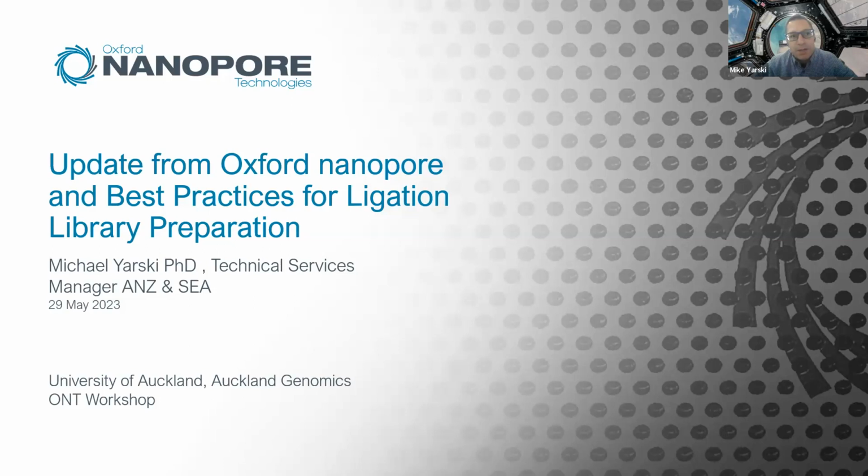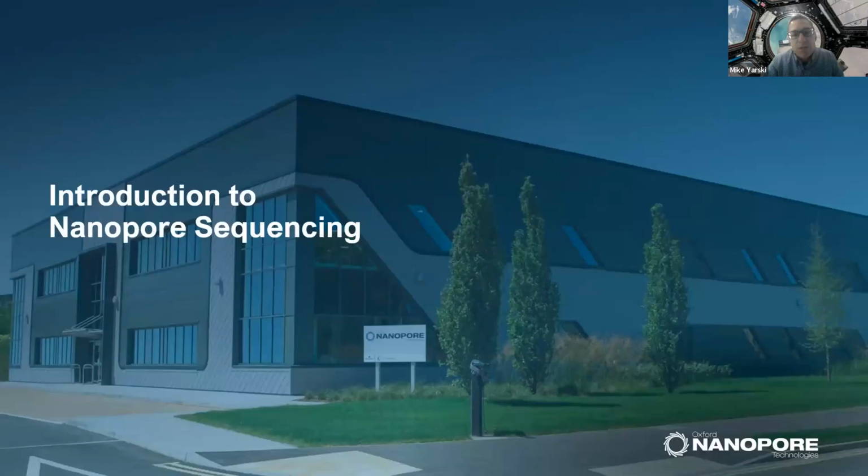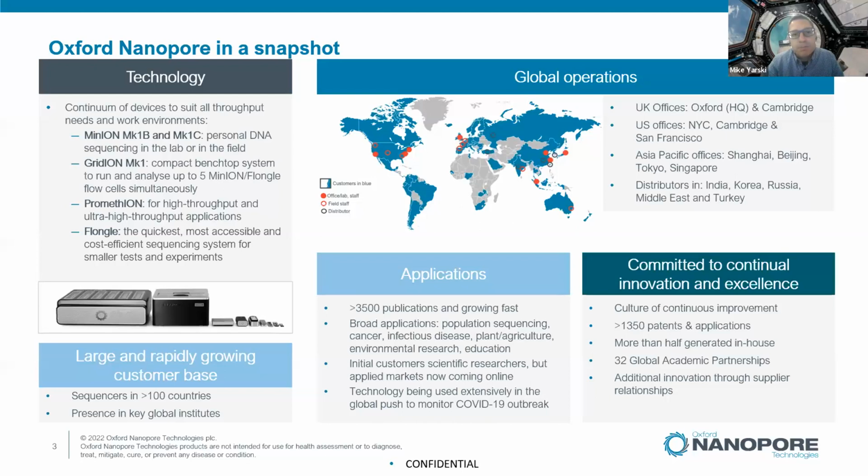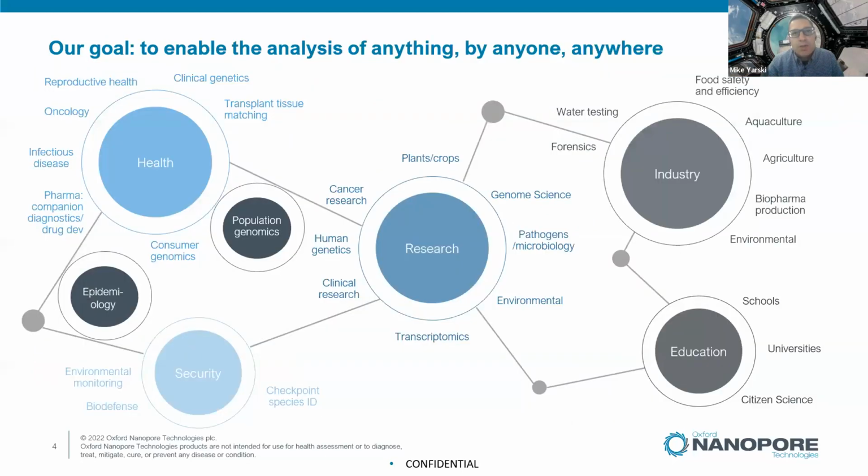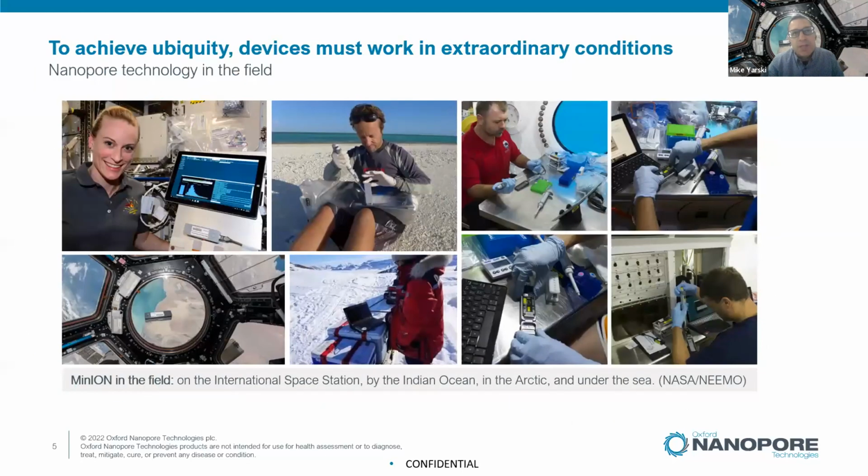Now, I've got a lot of slides today, but of course Nikki's done a fantastic job of introducing how Nanopore works, so I'm going to skip all that. And Warren also covered some of my update talks. So I'll be able to focus hopefully on some library prep tips and tricks, as well as some applications and how to think about using Nanopore, especially if you're coming from short read sequencing. I will skip through quite a few slides now. Just know that our mission is to enable anyone to sequence anything anywhere.